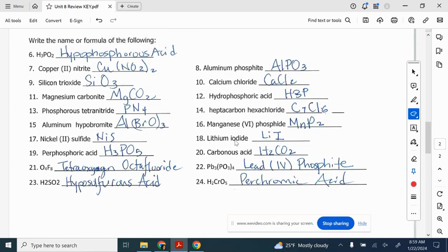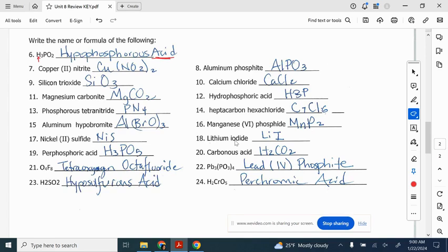So remember, I had given you a flow chart to help you out with naming. I'm going to give you a copy of this to use on your test tomorrow. Okay. If you've forgotten any of the numeric covalent prefixes and stuff, that's all on there as well. So when you are given a problem, the first thing you should look at, if you're trying to figure out the name, is whether it starts with an H. If it starts with an H, it's going to be an acid.